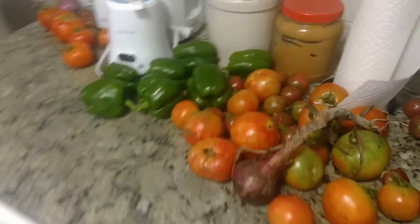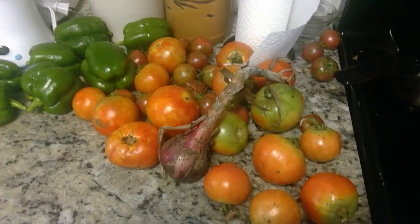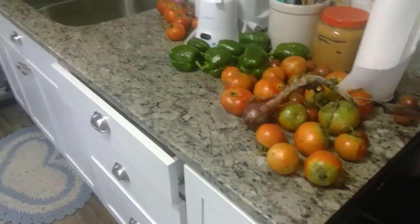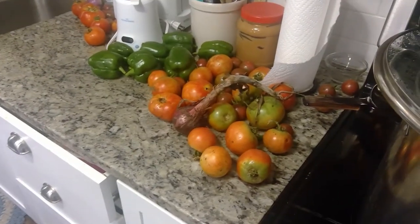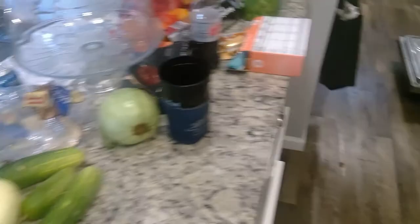Went out and did some picking. I got some pictures. I took some food by a couple people's houses, some vegetables today on my way to the store to get some more canning jars. So we've got a lot going on. I've got a lot of cucumbers and I may try to put in some more pickles.